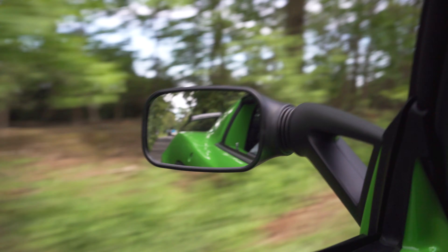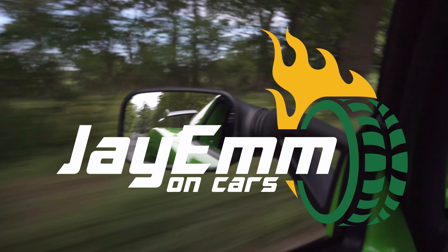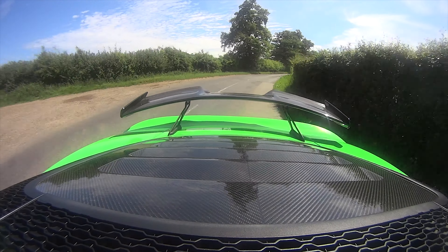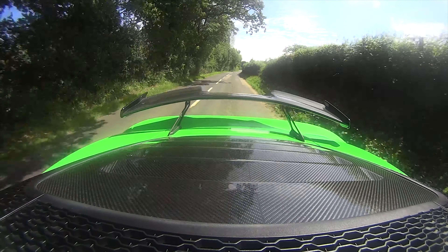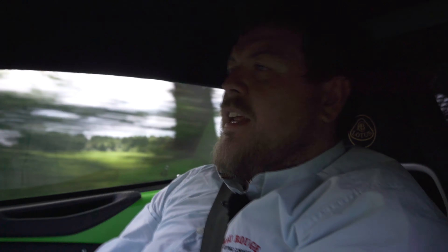What does that do to a car that was already quick? I don't have that much experience with the old 350 — in fact my sum total of driving experience was the review I did for that car last week — and it's not like that car was screaming out for more power. Most people suspected there really wasn't any more to be gained from the old engine setup without moving to the charge-cooled unit that the Evora 400 and 410 now use.